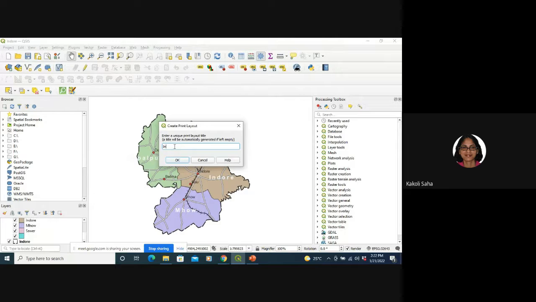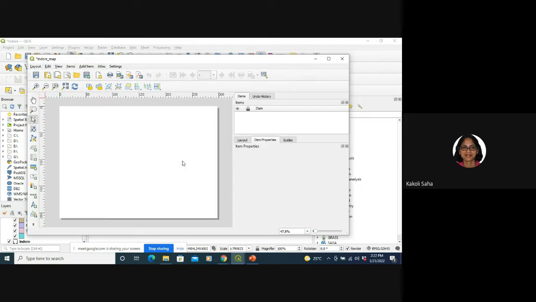Like I give the name of indoor map. Okay. So now this is the layout view. You can see it is that of the QGIS, right?